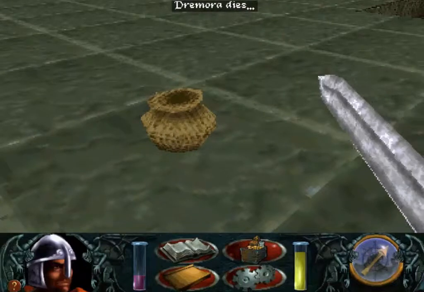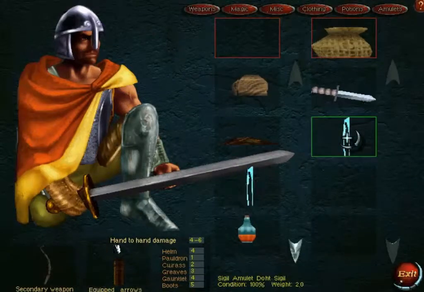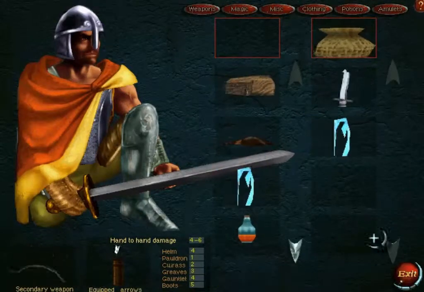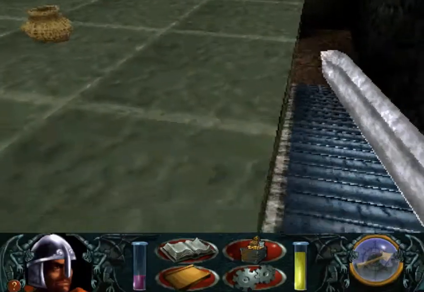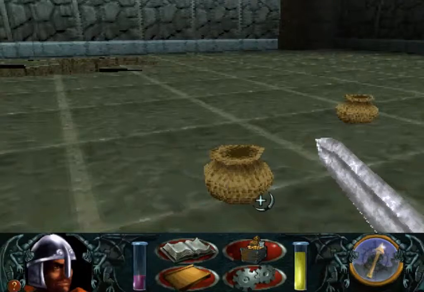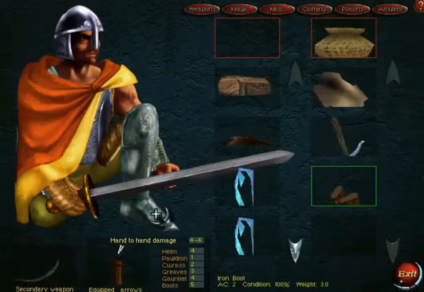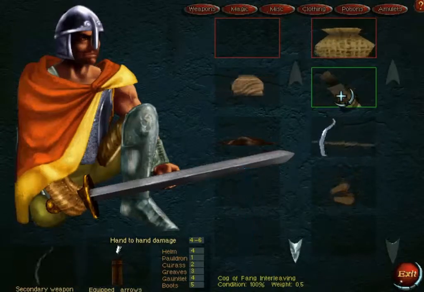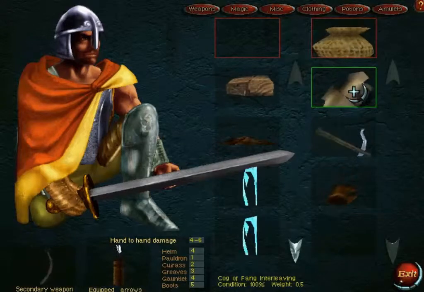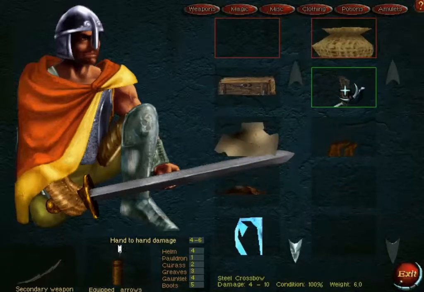Alright, got him. Wow, he was a lot more trouble the first time I played, but probably because I didn't do my stats quite right. Iron Dagger of the Hunt. Don't need that. So we'll take the sigil amulet, the sigil. So that's good that we got him. And hit you for another sigil. What are you? Iron boot. You've got dwarven boots, so we're good. Cog of Fang interleaving. These are going to be important. You're going to want to find these cogs here. Steel crossbow. Nah.